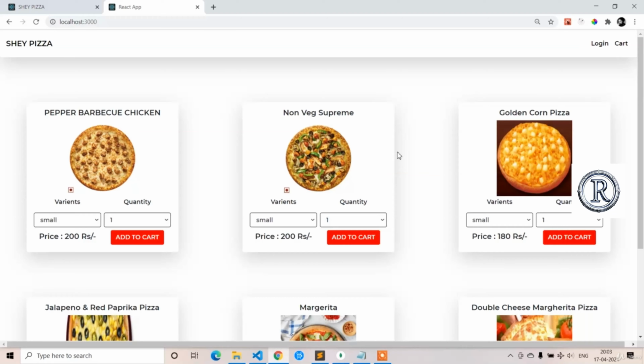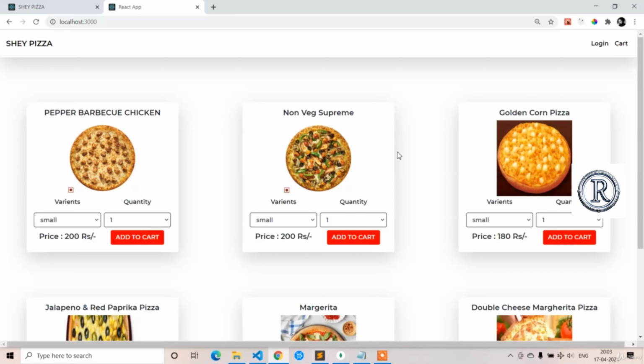Await, Control S, now it should work. Refresh the page. So we got an error, localhost 3000 /api/pizzas/getpizzas. So here the URL is wrong, I think, getallpizzas. So get all pizzas. Control S.